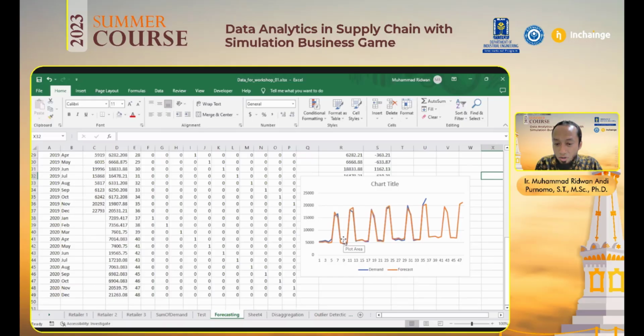based on the historical data, the error is very minimum. So the error is very minimum, and based on the result, the prediction in the future also has a similar pattern with the previous pattern. So we can believe this result. So this is our prediction in the future. Okay, very nice. It means that we can solve level 3 using this technique.